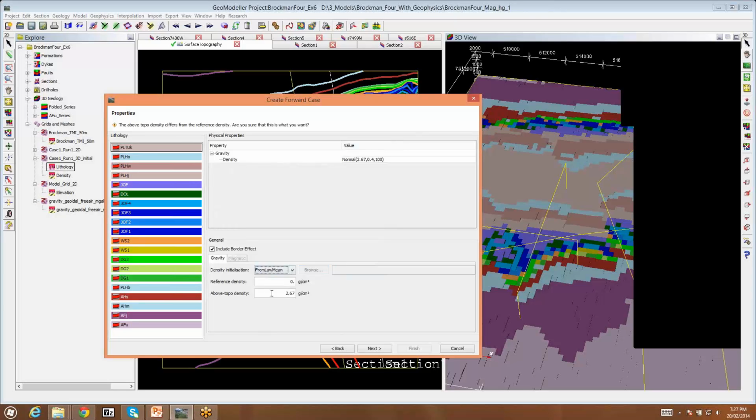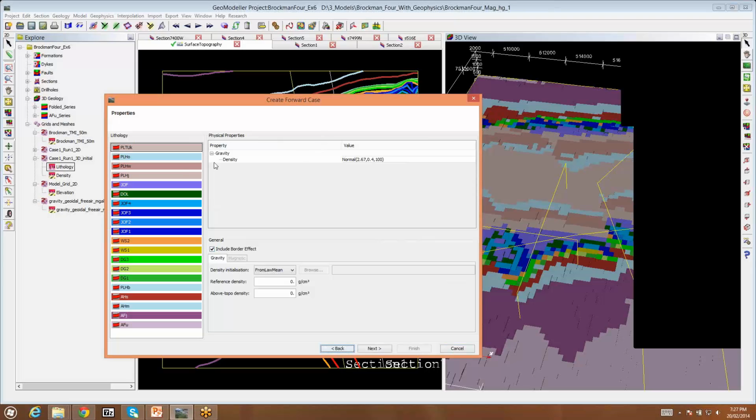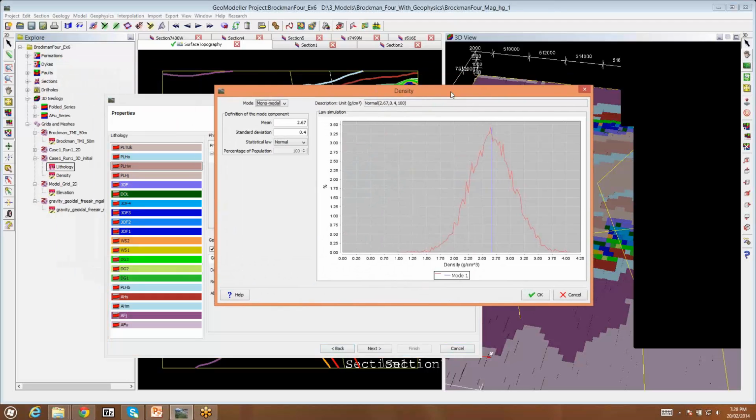We're just going to set mean law for the moment, and in terms of knowing that we're working above topo, and we're also using free air, it's really meaningless to have anything, I think, other than zeros here. But of course, with a Bouguer corrected data set, you'd be wanting to match the Bouguer correction and so forth. So on our next page, sorry, I'll just remind you, it's possible again here to highlight and then to choose to vary the density at this point in the wizard as well.